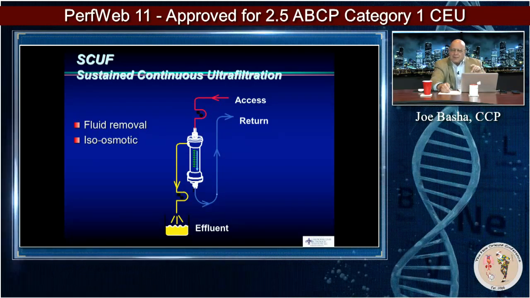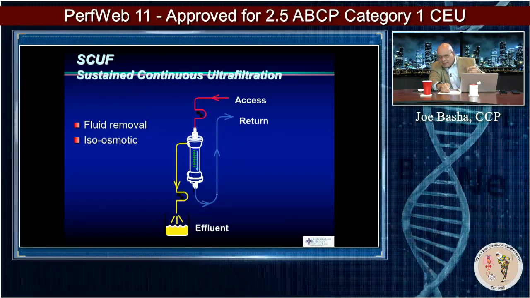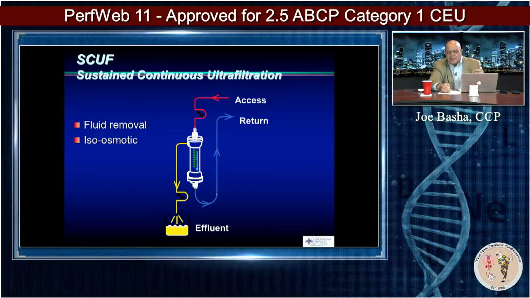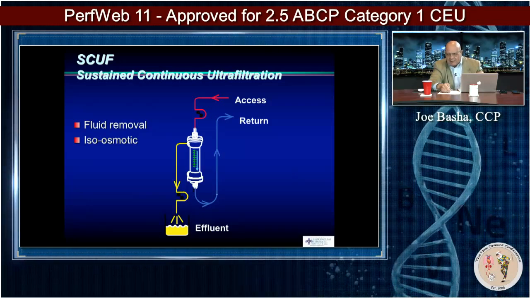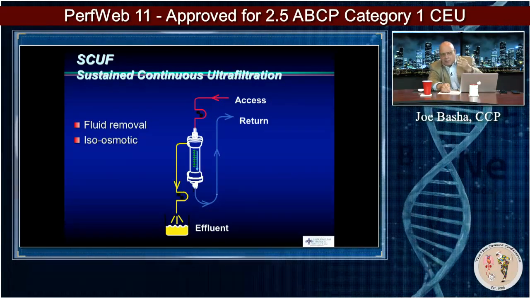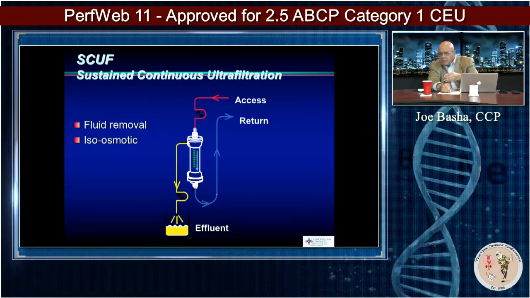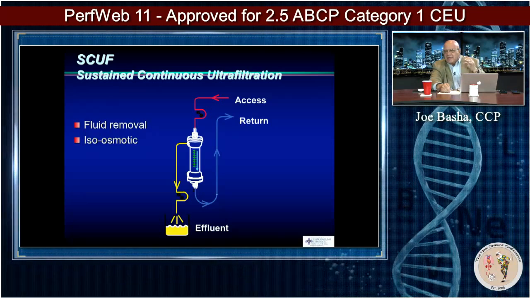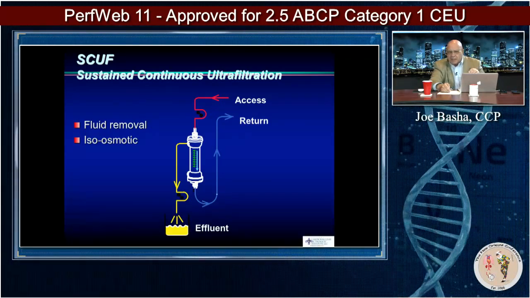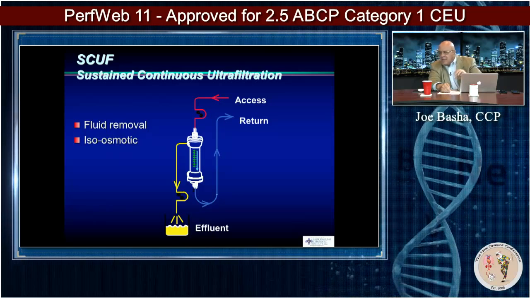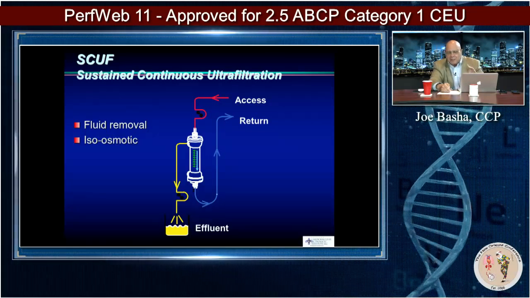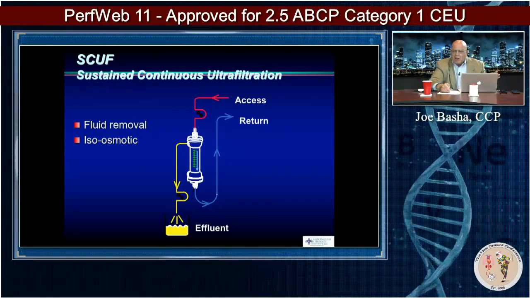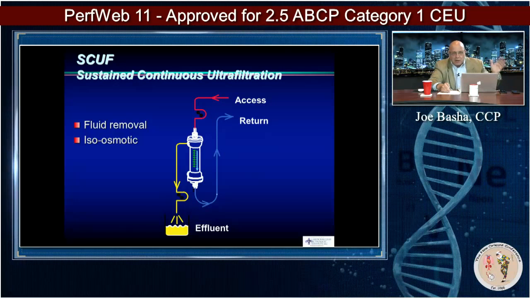Keep in mind, something that people often don't figure out that well, is that the fluid of the effluent is isoosmotic. So if the potassium of the blood plasma is 4, the potassium of the effluent will be 4. You cannot affect any electrolyte when the fluid removed is isoosmotic. Something that people forget about and they think, oh, well, I'm affecting something, but you're not. You're doing nothing. All you're doing is concentrating the fluid compartment and nothing else.